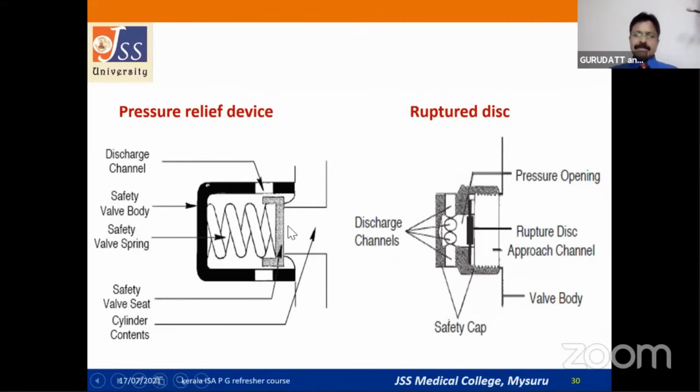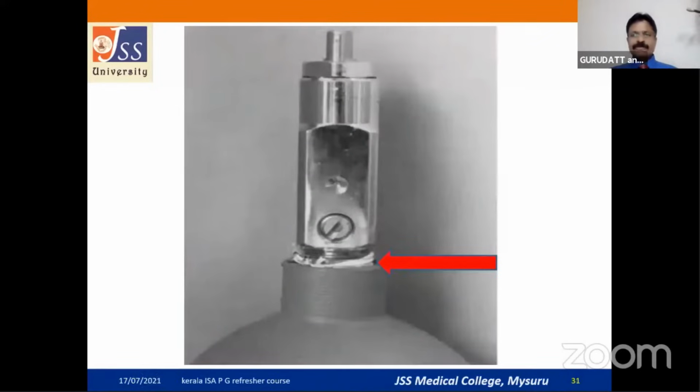Because it may malfunction. You must have seen many places where the cooker bursts, and all those problems are there with such relief devices. The same thing can occur with this relief device also. That is the reason it is not commonly used, though the advantage is that you need not send the cylinder back. So most commonly used is either a ruptured disc or a fusible plug or a combination of those.